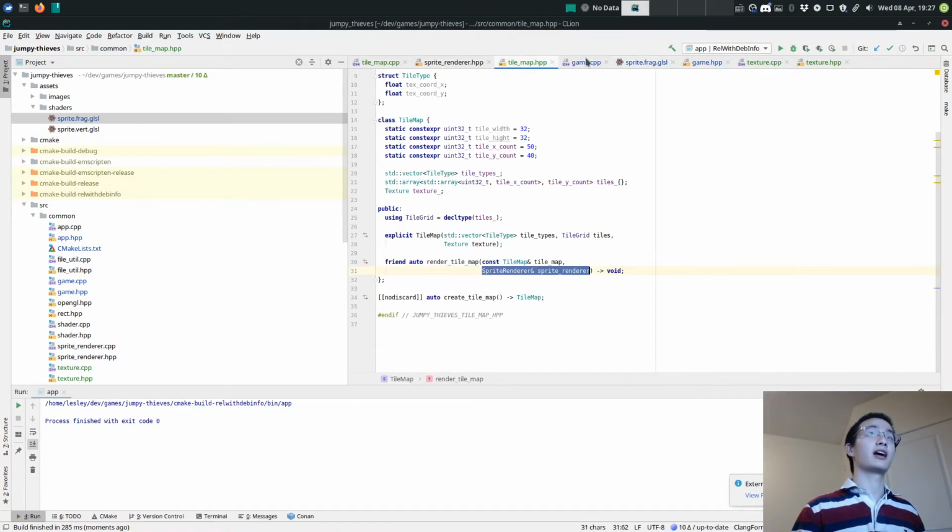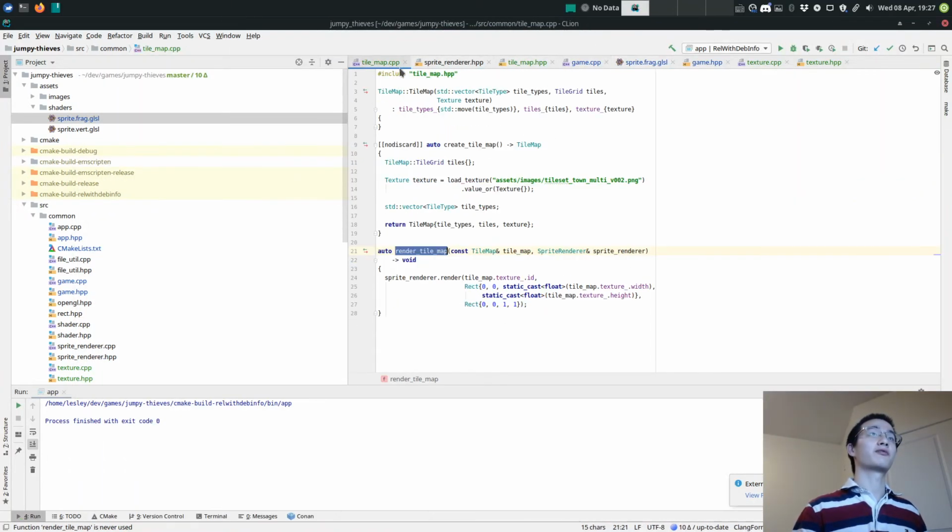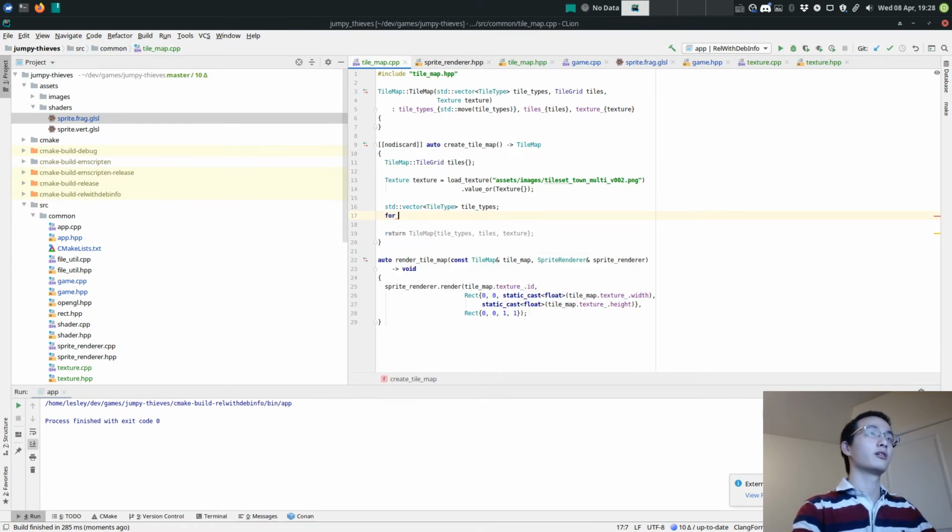Now the next step is, instead of rendering the whole thing, we just want to render the size of one grid, but I guess without this tile type we cannot do it, so let's quickly do this tile type.